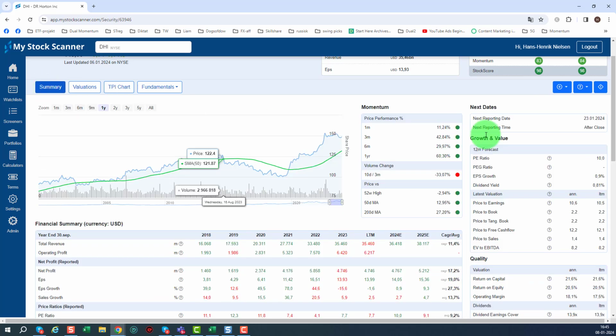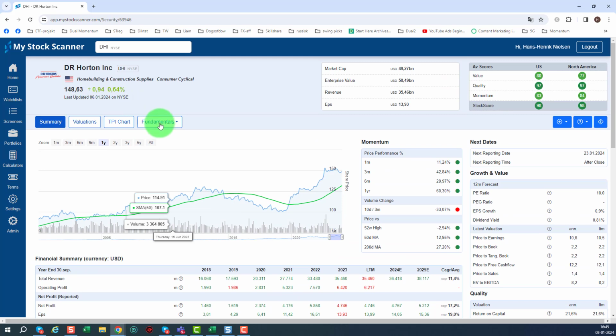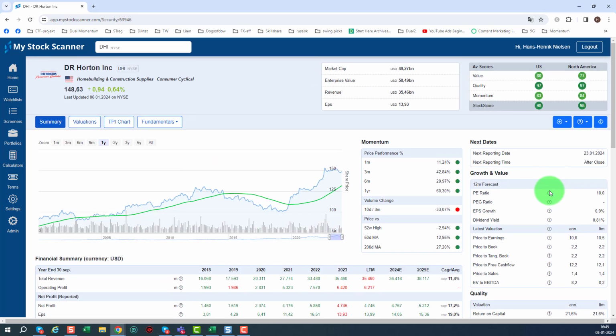I look at the summary. I make sure that there's no really big dark things hiding in here. Of course there can be, but we can also go into the fundamentals, look at income statement, cash flow, and balance sheet if we want to. I rarely do that. When I'm looking at stocks, I'm mainly looking at S&P 500, NASDAQ stocks, maybe a bit below, and these stocks are fairly well analyzed, so if I can see the numbers are checking out here, I normally don't have to go too much deeper into it.